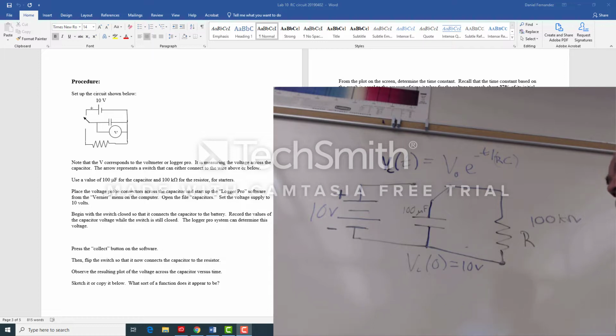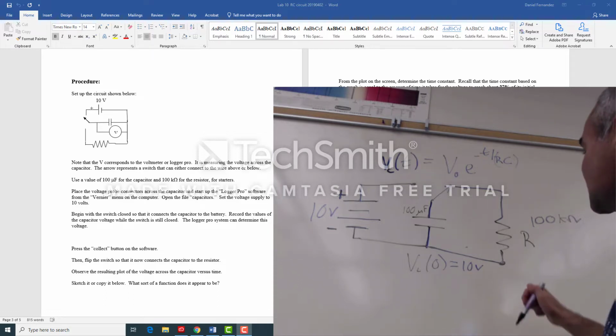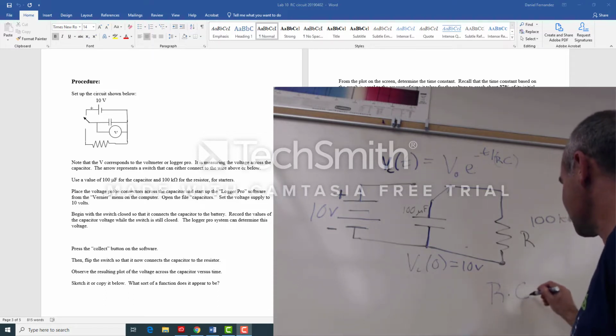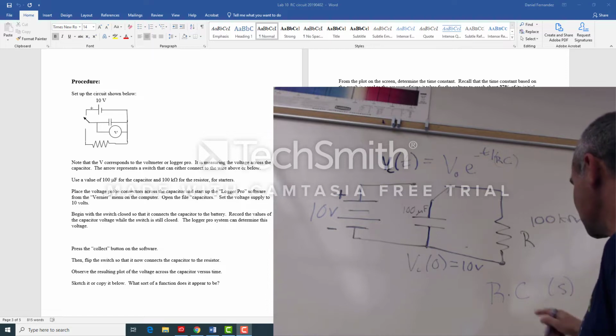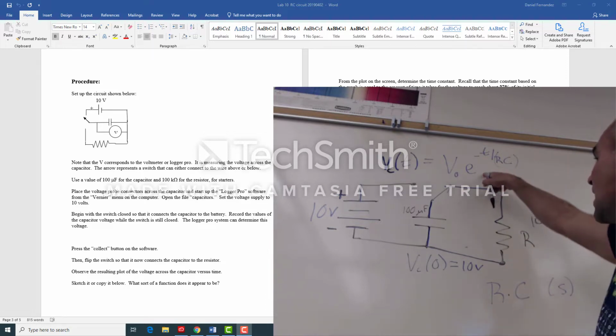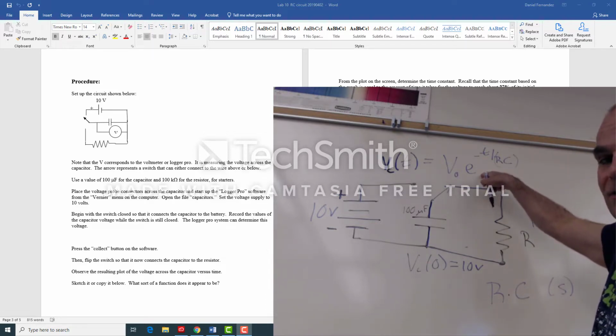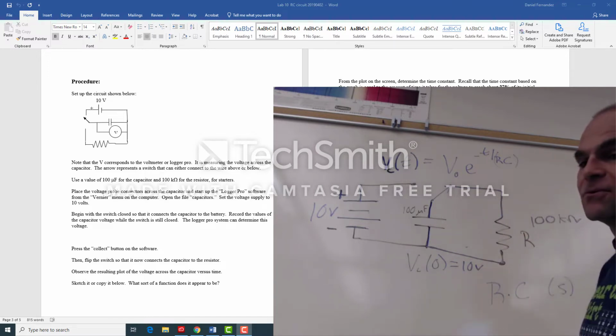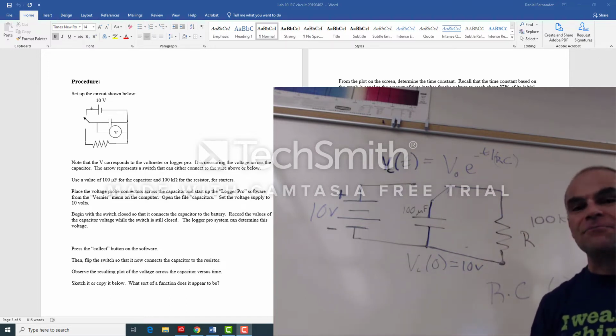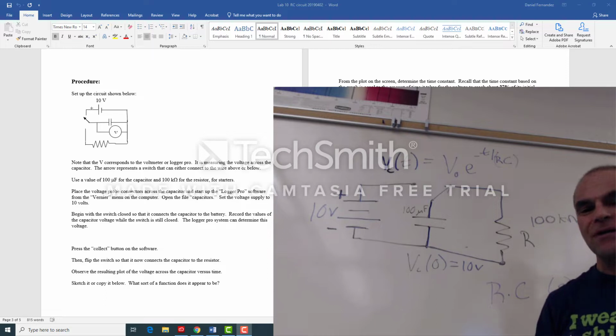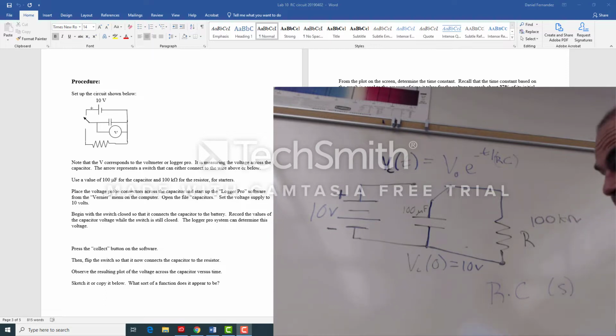And that has very interesting units, as you'll see in some of the other lectures. Actually, its units are seconds. So R times C has units of seconds, which we'll talk about. And it tells you how long it takes for the voltage across the capacitor to go down to about 37% of, I think it's 37.8% of, the initial voltage.